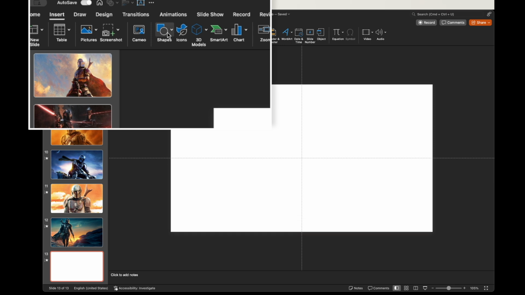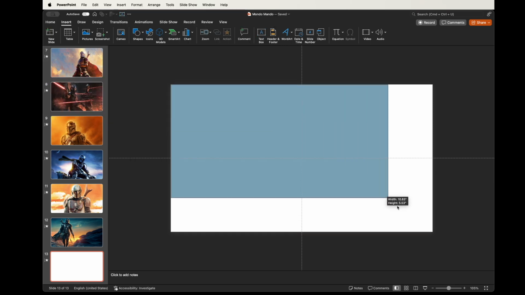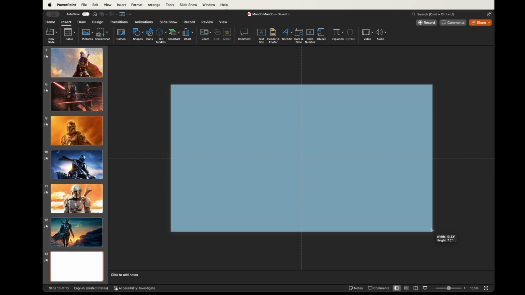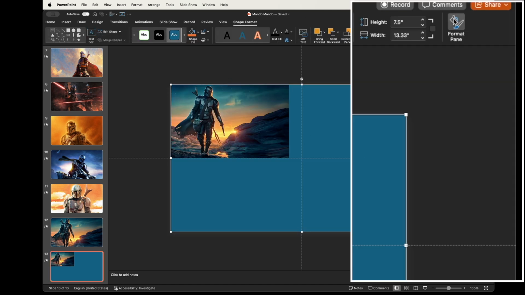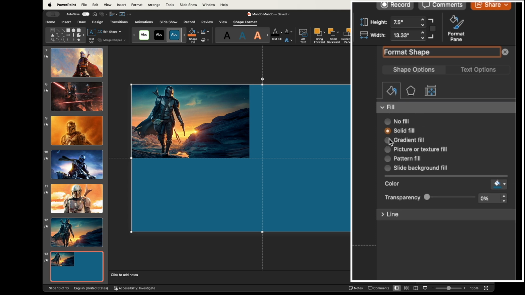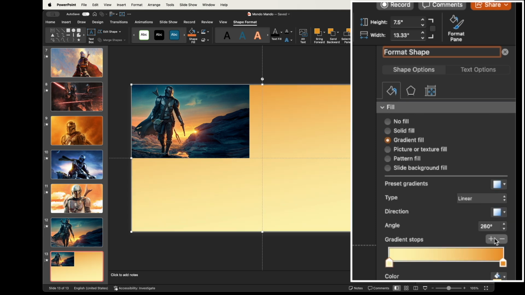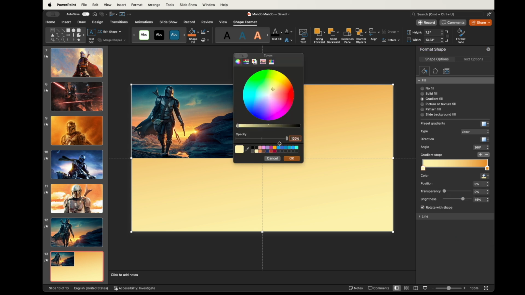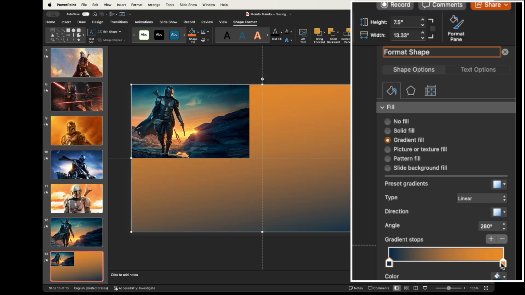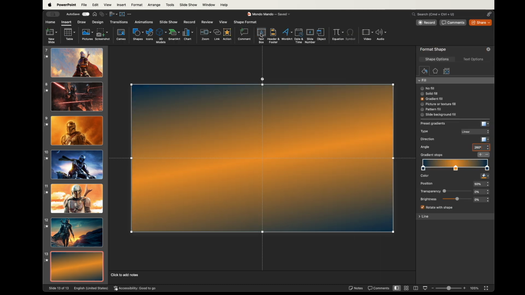So we're gonna start with everyone's favorite step, which is adding in a rectangle. And I'm gonna use that last picture as a reference. I just like the color scheme on it. So we're gonna apply a gradient effect to this. And we're gonna mirror that, like dark blue, orangey, dark blue. So we're gonna use the color picker, select more colors, use the eyedropper, and we're gonna eyedrop that dark blue at the top and make that the far end of our gradient. We'll make the middle orangey, just like that picture, and then we'll use that dark blue again in the bottom. Adjust it a little bit until it's looking right, and we have our gradient background.